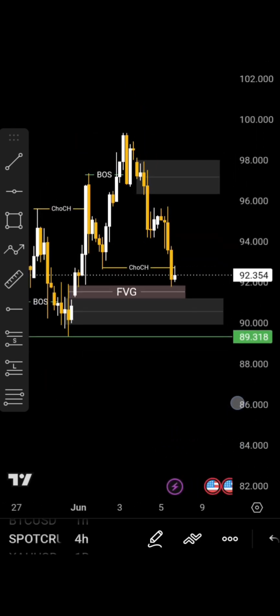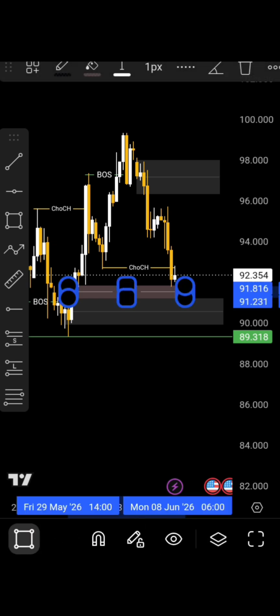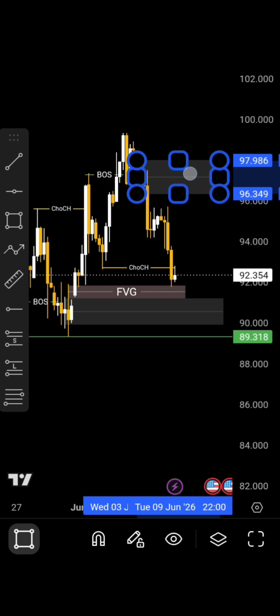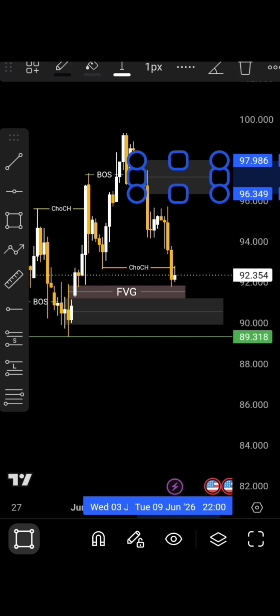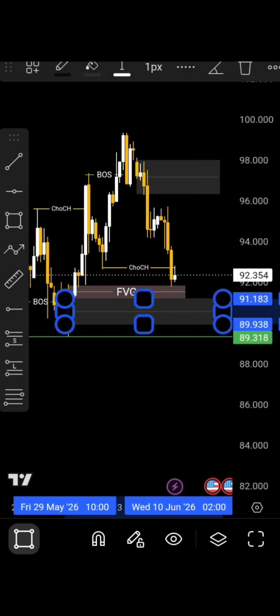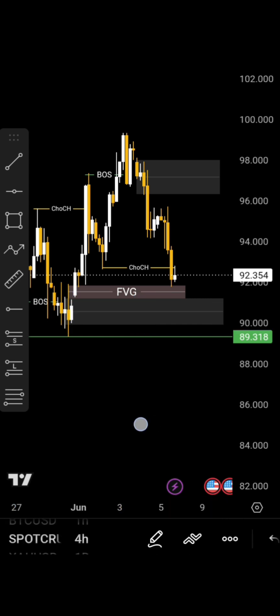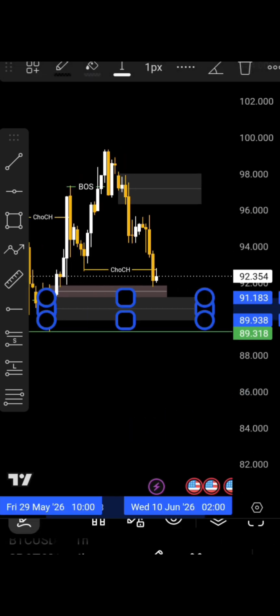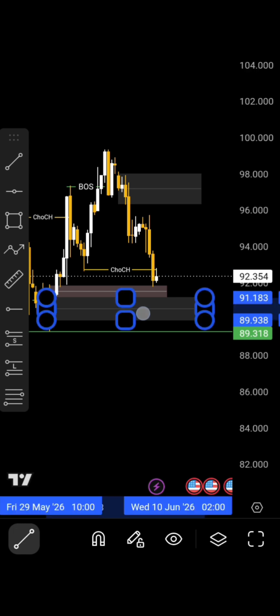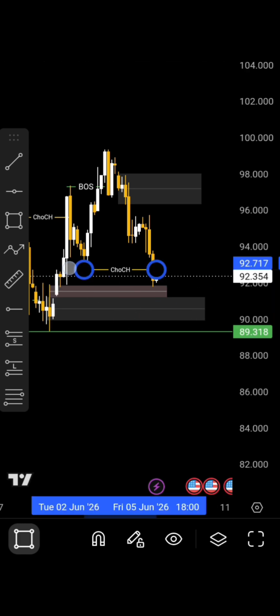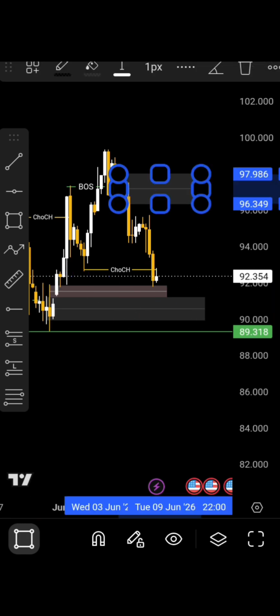So now we'll be expecting price to come into this fair value gap, have some reactions, shoot up into this supply area, right, before coming down here into this demand. And then from this demand, the price will decide whether it will continue to go up or break through and then go down, right? So these are the key areas that we are looking at: this demand, this fair value gap, and then this supply.